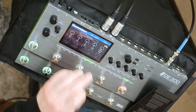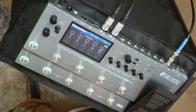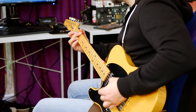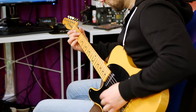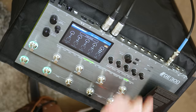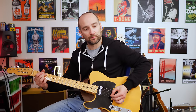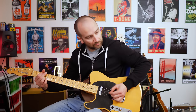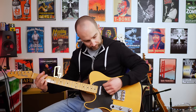All right. So one other mode you can do is original and distinct mode. Let's go over to distinct mode now. And back to original mode. So that option's there. If you do like it, you can choose which one you like best.